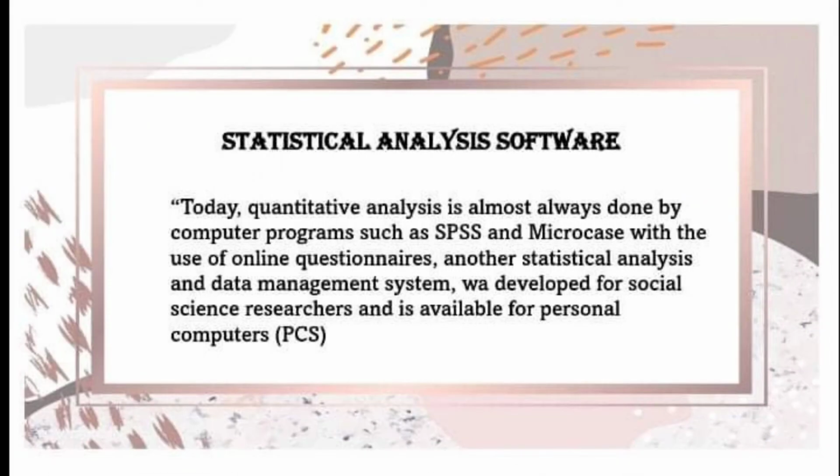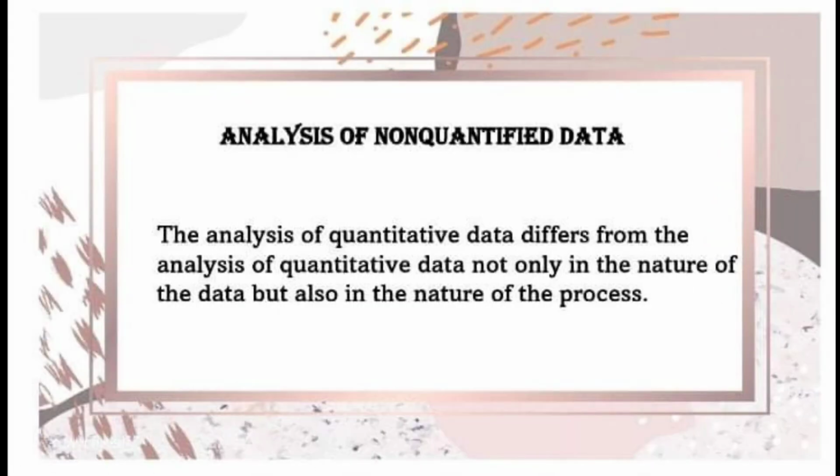Statistical analysis software. Today, quantitative analysis is almost always done by computer programs, such as SPSS and Microcase, with the use of online questionnaires. Another statistical analysis and data management system was developed for social science research and is available for personal computers. Analysis of non-quantified data. The analysis of qualitative data differs from the analysis of quantitative data not only in the nature of the data but also in the nature of the process.